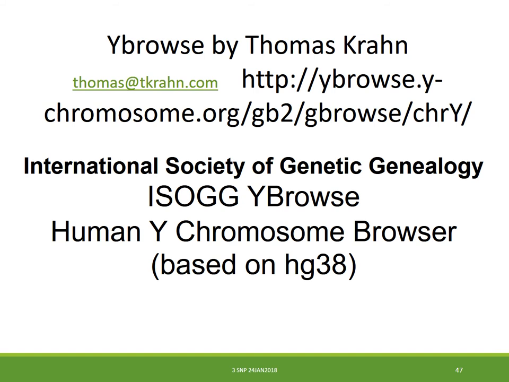So if you go to Wayseek, you can order SNPs there also for about half the price that you can order them at Family Tree DNA. But if you ask Thomas what you should do before you've done either, he says, take the Big Y first. It just doesn't make any sense to mess around with SNPs until you know what you're looking for.